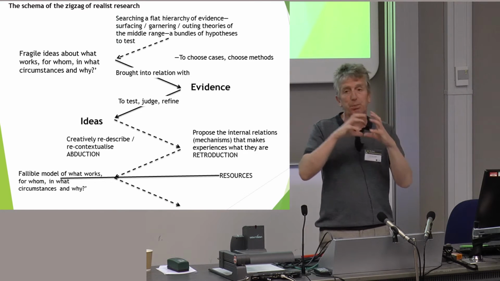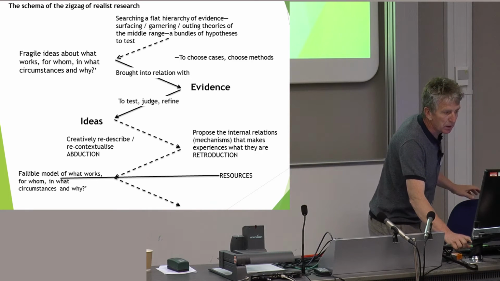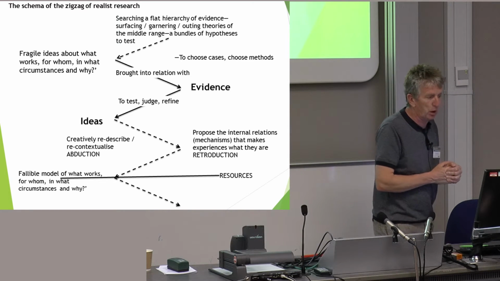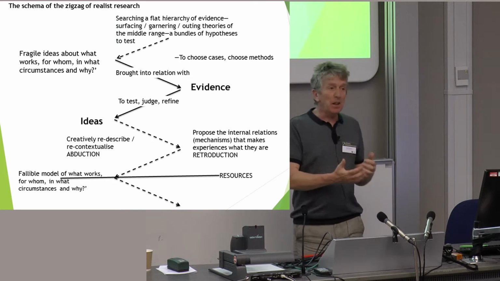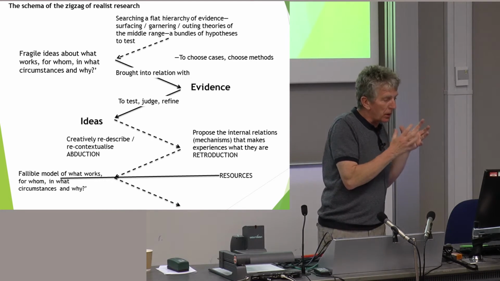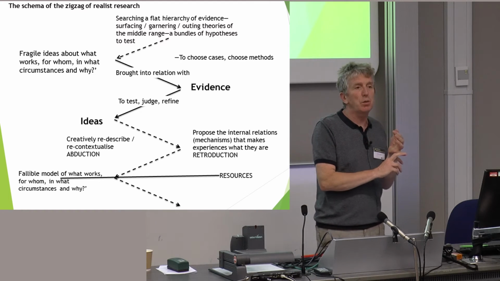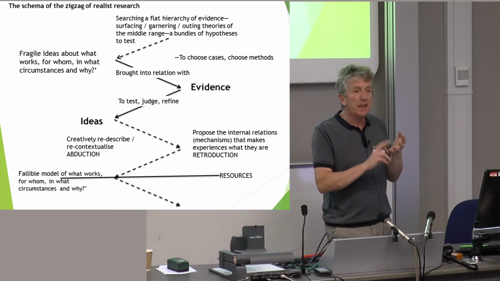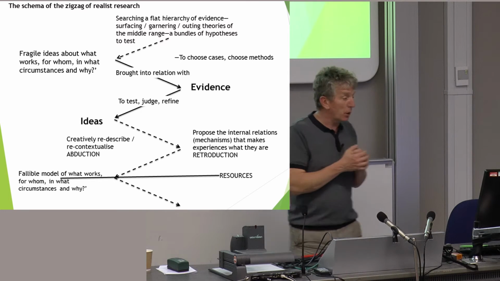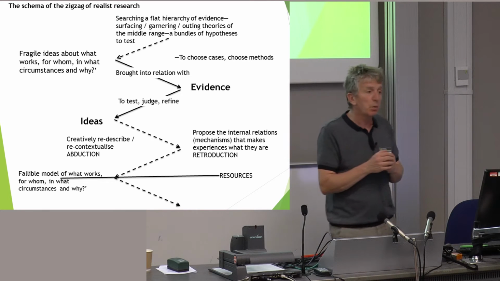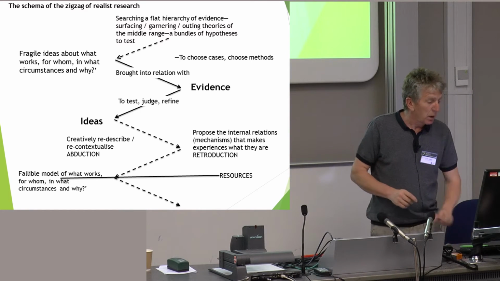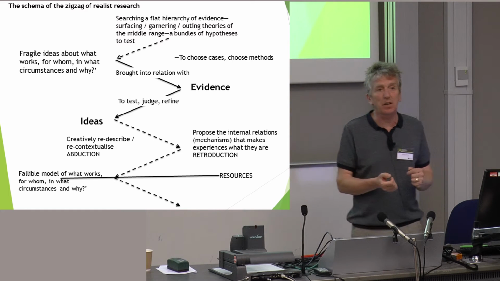There's a middle range, testable bundle of hypotheses that are available to produce a set of fragile ideas about what works for whom, in what circumstances and why. The value of those theories, as I mentioned, is that they provide the insights that we require to decide what methods we're going to use to investigate that which we're interested to investigate, and the cases that we will purposefully choose to do that investigation with. And those cases are brought into relationship with evidence. The theory is brought into relationship with evidence in those cases, using those methods, which is used to test and judge and refine the ideas.